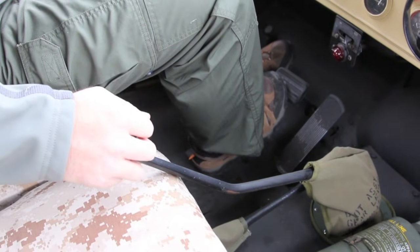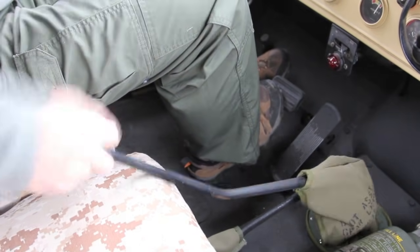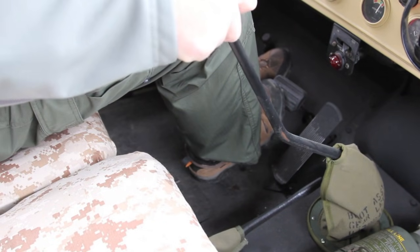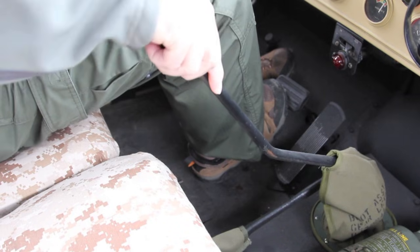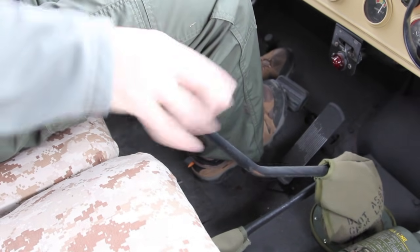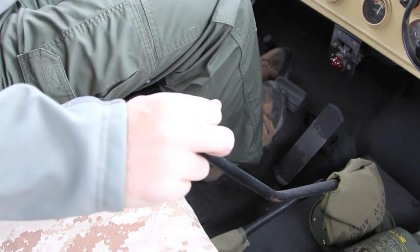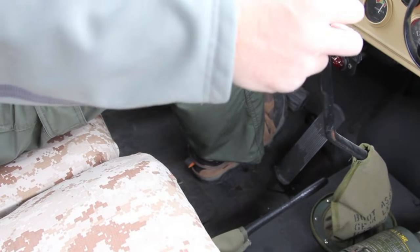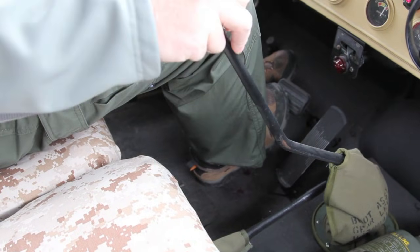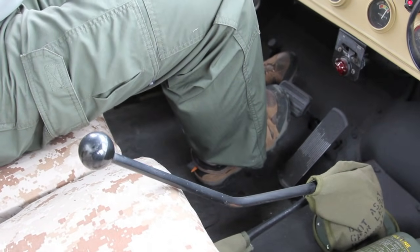The shift pattern is a little different than normal. It's over and down for first, up and over for second, straight down for third, which is kind of hard to get in there, you go. And then it's up and over for fourth, and then straight up for fifth. So it takes a little bit of practice to get used to not just going through a standard gear shift pattern. But I think we're ready to go.